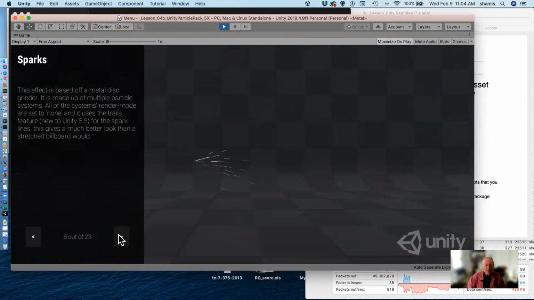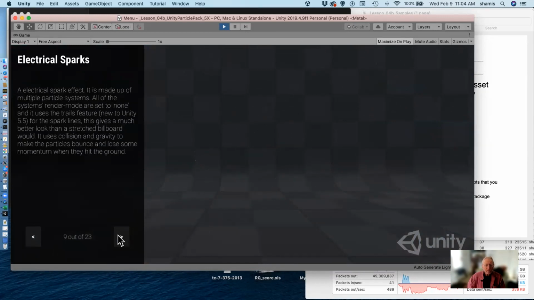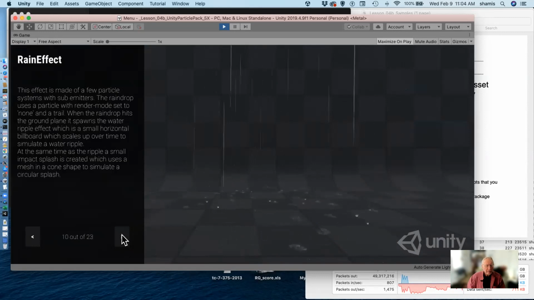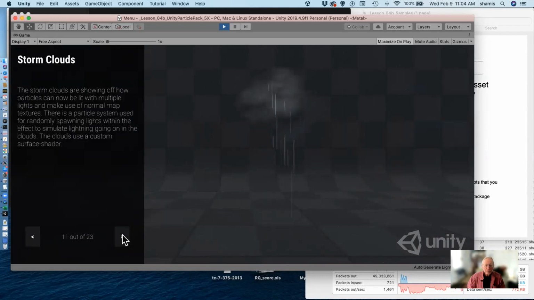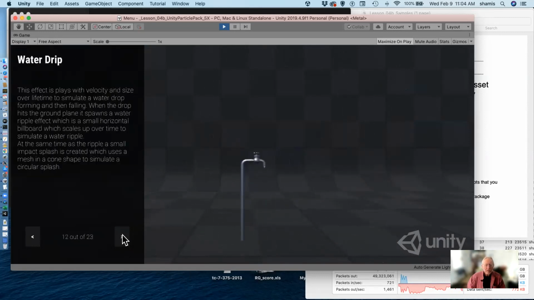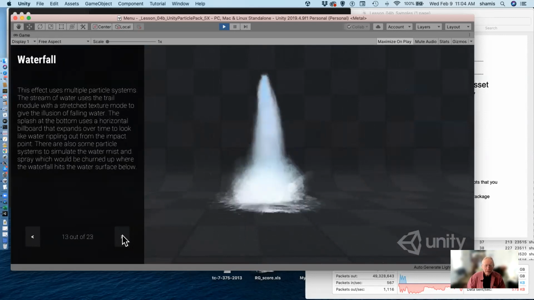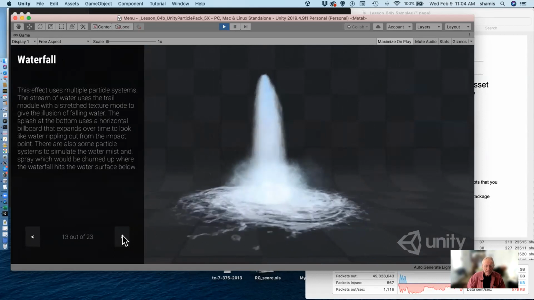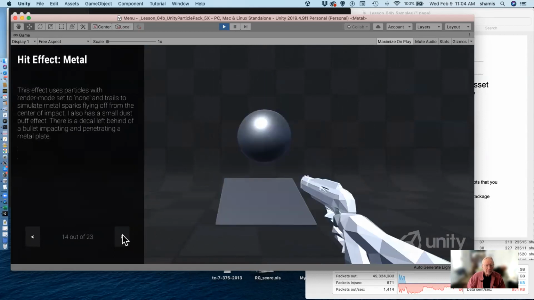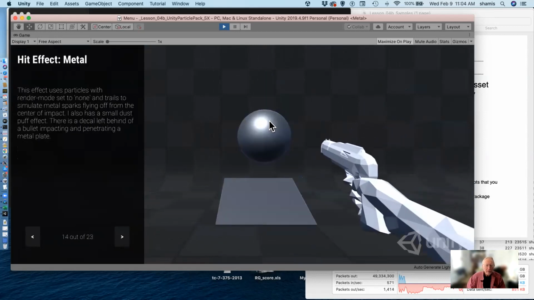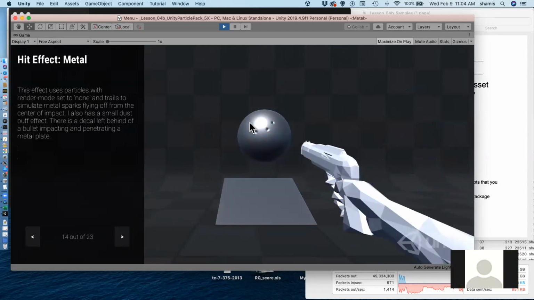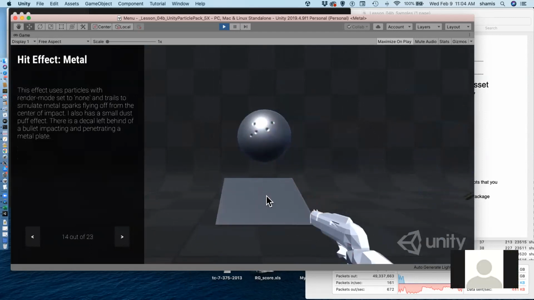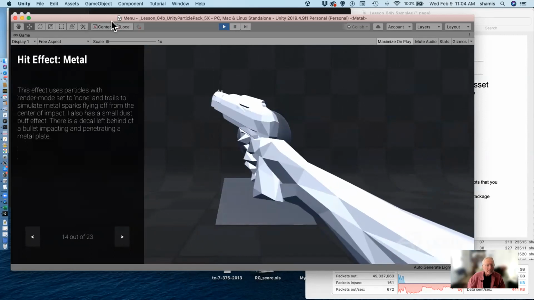smoke, sparks, electrical sparks. Notice some bouncing, rain effect, storm clouds, dripping water, a nice waterfall with splash where it hits the surface, a whole bunch of bullet effects for shooting things that leave marks.